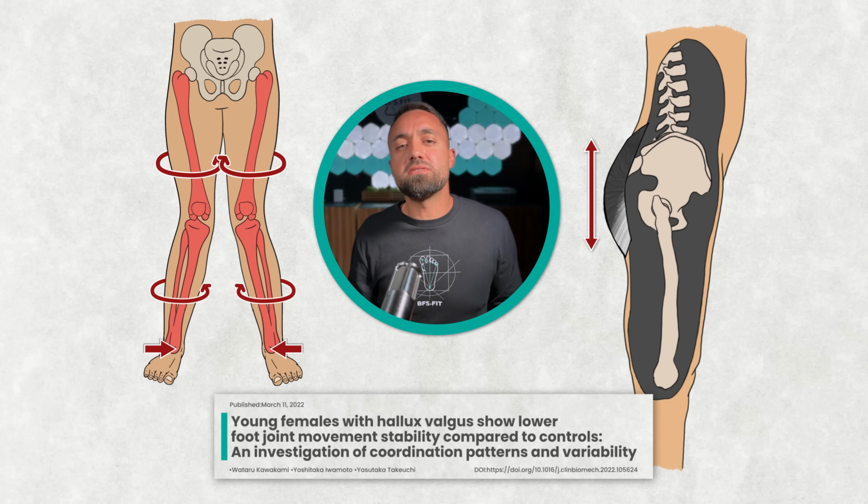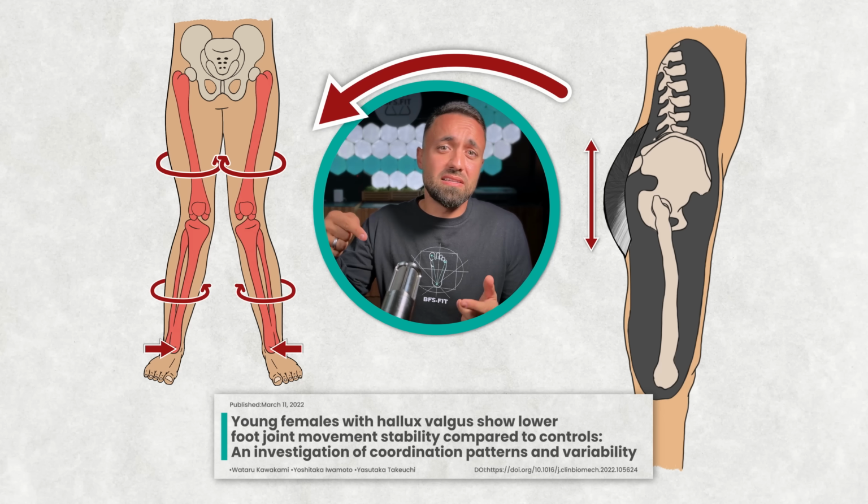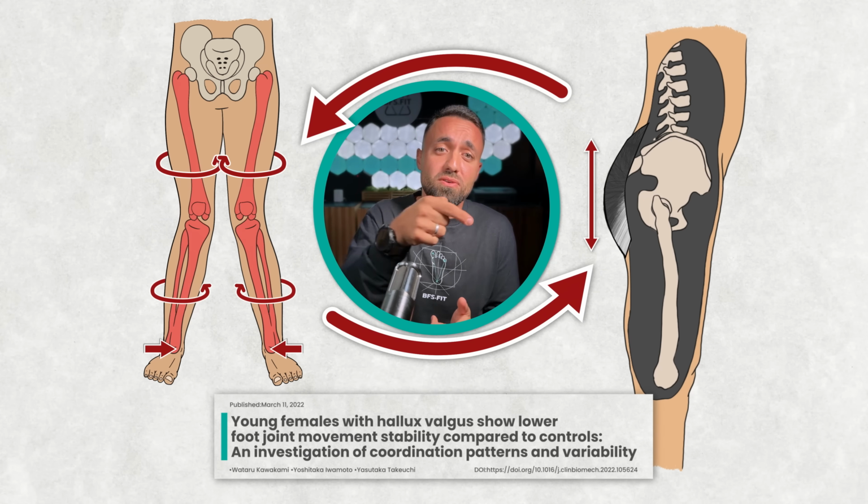So, as you can see, it's not always simple to know which is the primary weak link in the chain. Is it the glutes affecting your feet, or the feet affecting your glutes? There are tests we can use to figure this out, but we have found that if we just work on both the feet and glutes at the same time, then it doesn't really matter. Stronger glutes are going to help keep your feet more stable, and stronger feet are going to set a solid foundation for your glutes to function optimally. In my years as a sports scientist, I've yet to meet a person who is not in need of stronger feet and glutes. Now, the reason so many of us have weak feet and glutes comes down to two factors.